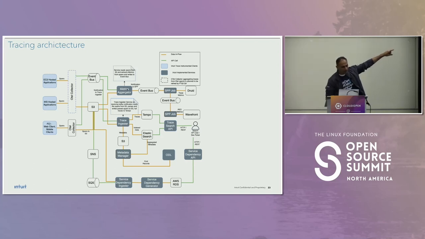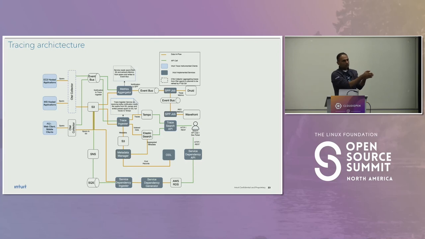The services basically reads the spans from S3, extracts metrics, and writes it to an event bus. And from the event bus, the metrics is then published to two different locations. We use Wavefront as one of our metrics dashboarding tool. In addition to that, we have a low latency, high performance Druid as one of the metric store, so it gets published to that as well. Next in that is the trace ingester service. Again, as soon as a notification comes in, the trace ingester service receives a notification, it reads the trace span, and then it publishes trace span to two locations.